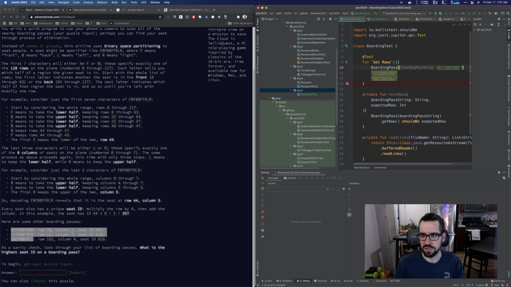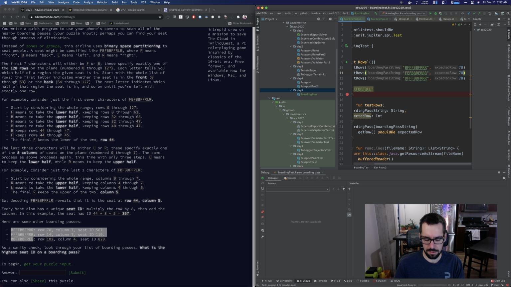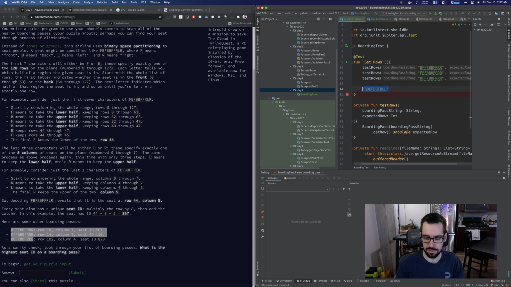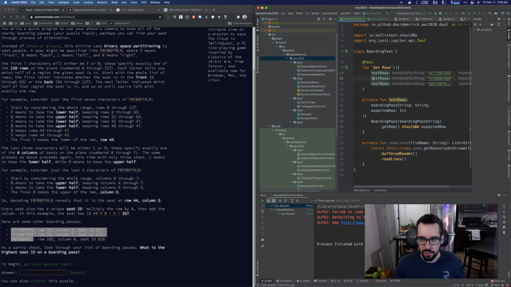And then I can just pass in this string here, test rows. This one they're telling us that it's supposed to be 70. Make copies of this. This is supposed to be 14. And then this other one is supposed to be 102. Now let's try it. Let's make sure that we did this correctly. Cool, so these all check out.